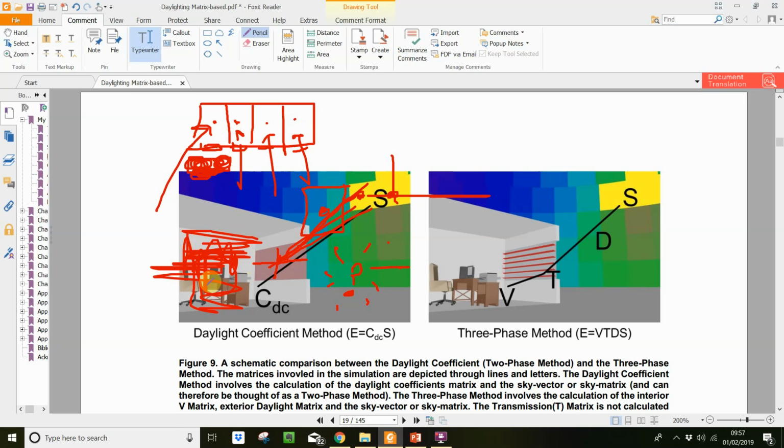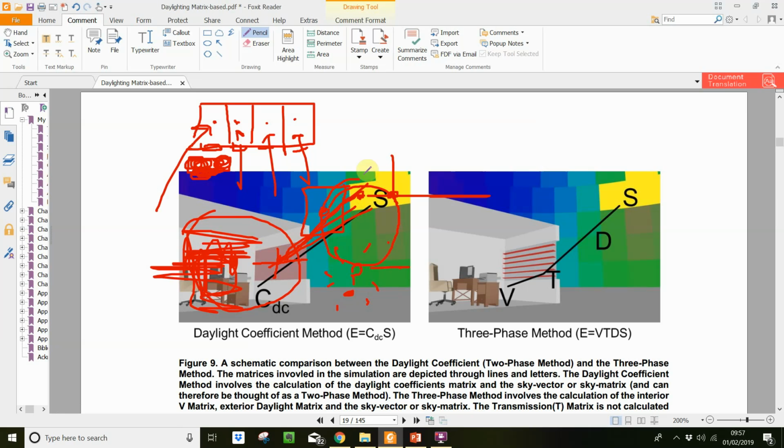In every calculation I've ever done, the longest calculation is the internal bit. The external is really just identifying the coarse geometry and factoring that in. So that is the two-phase method. It's the simplest method, and there's less risk of things going wrong.